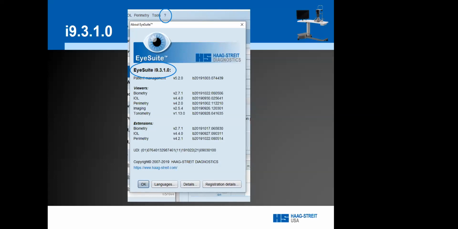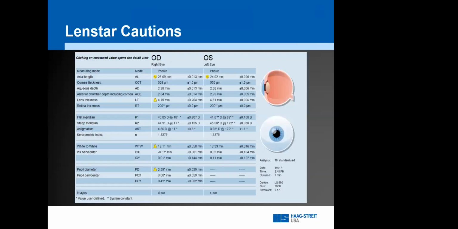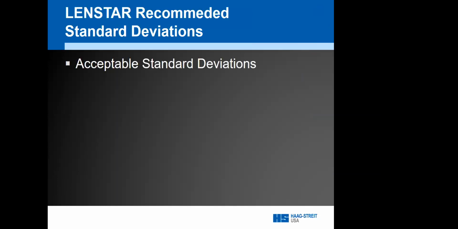I'm also going to be throwing in some interesting measurements as we go along throughout the session, and we're going to get started. In the iSuite software, various cautions are used to bring our attention to questionable measurement results, and these cautions do not always mean bad measurements. Now, we should be watching out for axial length and Ks, the most important measurements, and we're going to validate those by looking at the standard deviation. So the acceptable standard deviation for axial length should always be under 0.1 millimeter, Ks under 1/4 diopter.